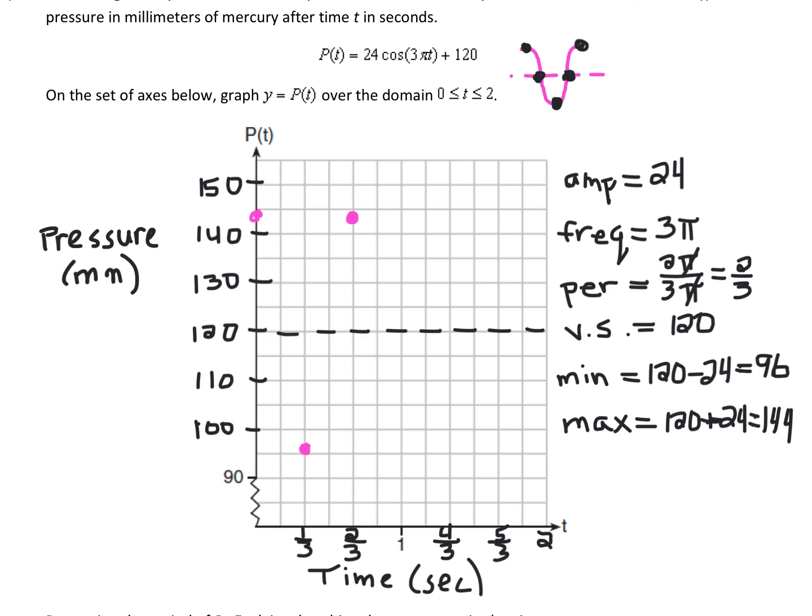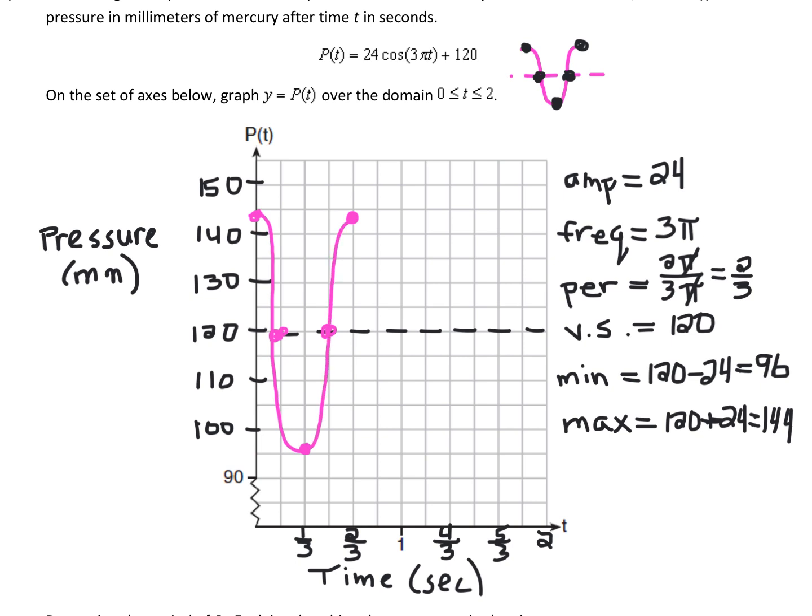Okay, now when I say halfway between, what I mean is if we look at this maximum and this minimum, if we were to move over 1 box from the maximum and move over 1 box from the minimum, we would meet right here in the middle. So right here, we're going to be on the midline. And same thing, if we go to this maximum and move to the left 1 box, and if we go to this minimum and move to the right 1 box, we're going to meet right here in the middle at the midline. So this right here, I'm going to connect it. This right here is our first cycle of this cosine curve.